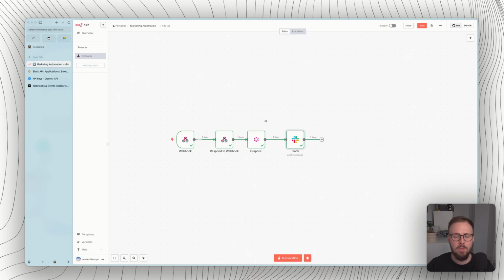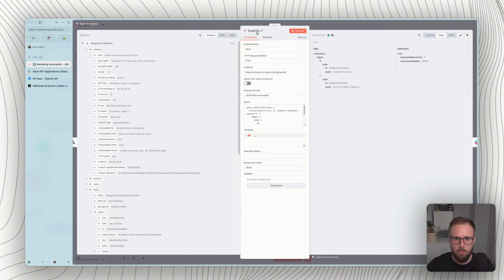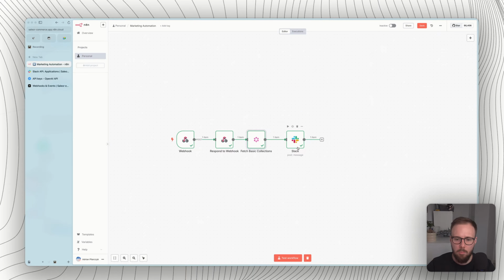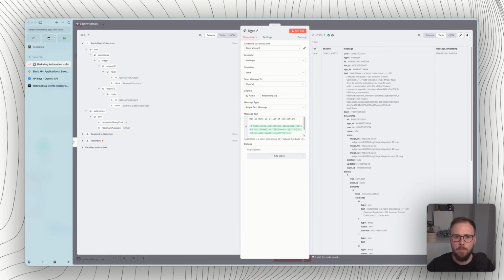Okay, so now we want to split it into two paths. On the first path, we mention the bot, and then we get the list of collections. So this is basically what we have here. And one useful thing is naming the nodes in a more descriptive way, because we'll have more nodes like it, so it's best to know what we are looking at.